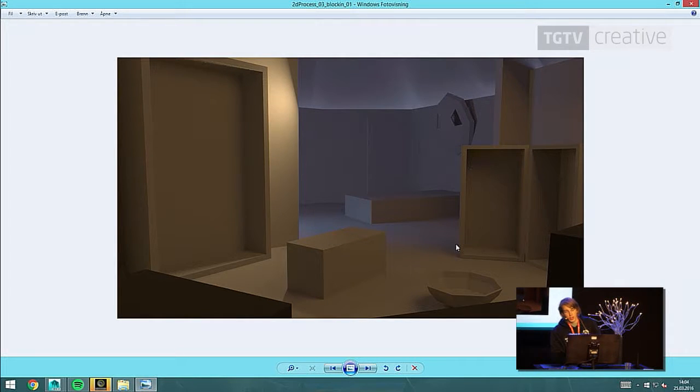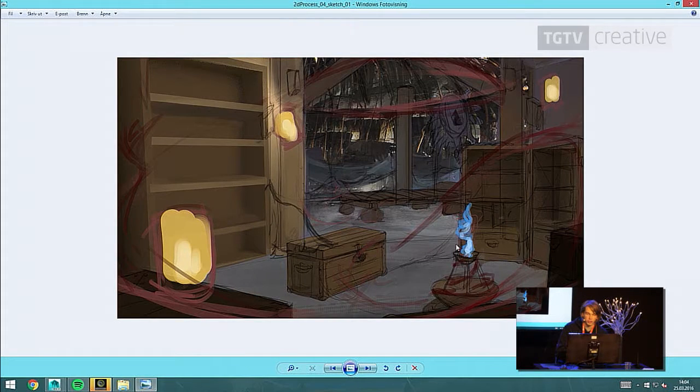But then I start to block it out in 3D, just to get the perspective and the scaling right. Then I sketch on top, throw some photos in, and explore. It doesn't look like anything really, but it's just for me to throw ideas around. I really like the idea of having these lanterns in this position because it creates a triangular shape here that you don't really think of, but you kind of see it, and it adds perspective. That's something you want to play with as early as possible to get an idea of what you want.